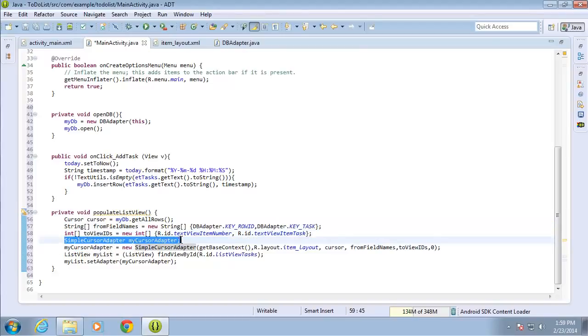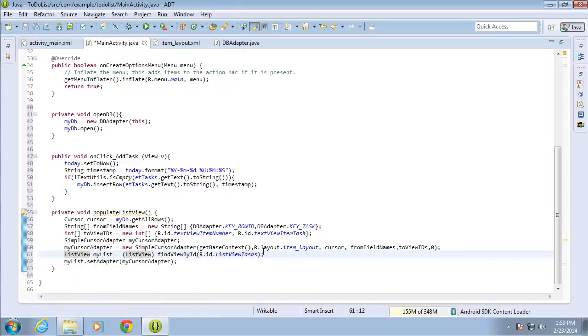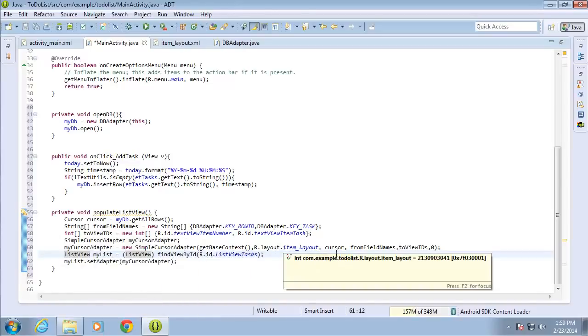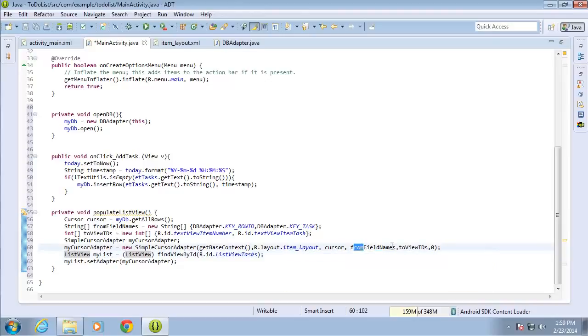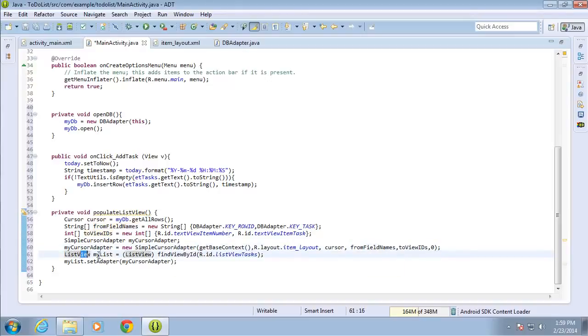I created the simple cursor adapter and called it my cursor adapter, and then for my cursor adapter I set it up to use the layout, the custom layout, the cursor from here, the from fields, which are going to be from the database to the list view items. And then I went ahead and grabbed the list view from my activity and I set it to use my cursor adapter. Okay, if I ended here, my list view would still not be populated because I need to call this method to run in order for that to happen.